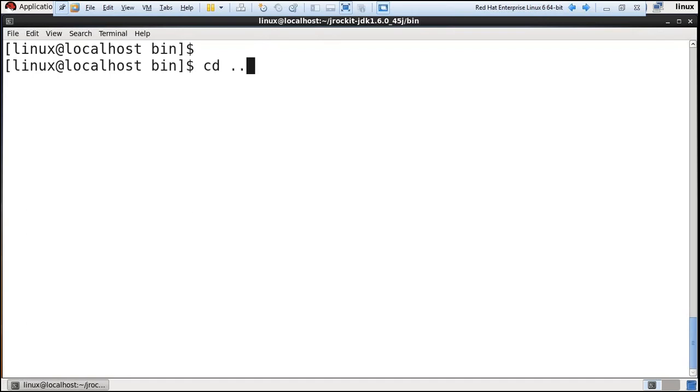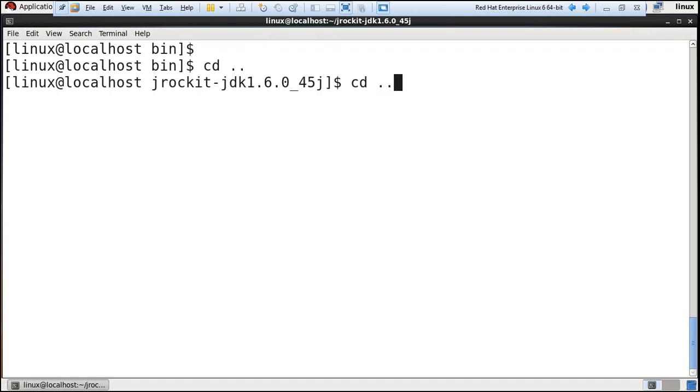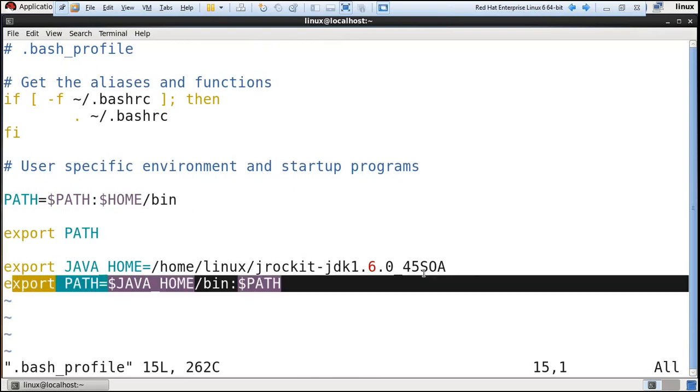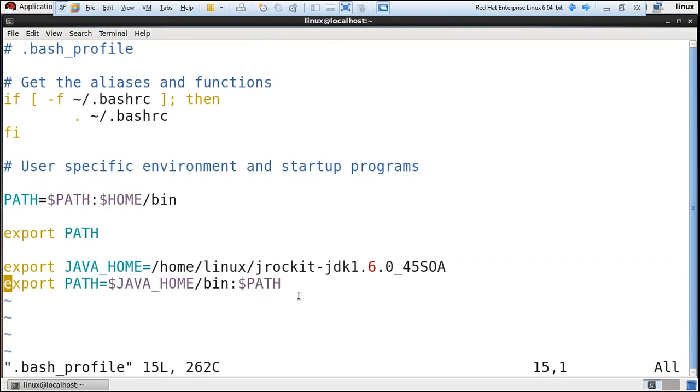You just copy this one and go to the following path, vi space bash underscore profile, go here and copy all these things. You see export JAVA_HOME equal to where you want to install the Java home, as well as the Java path, export the path.